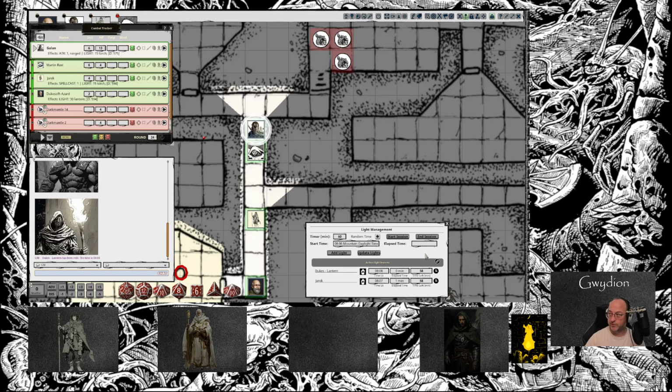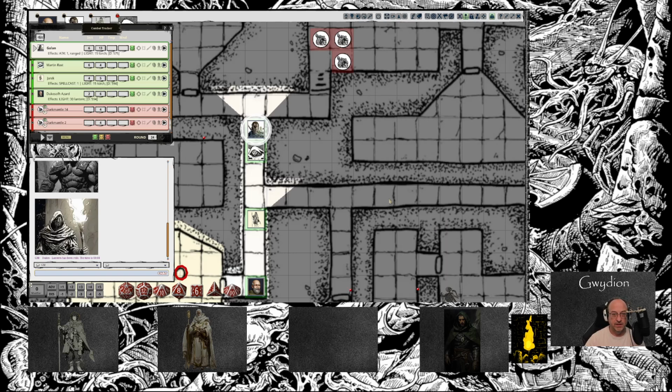All right, now those both should be reset, so we should be good to go. I think the session is started. All right, so Gallon, we'll just start at the top of the initiative order, and again, you heard some wings flapping up to the northeast, so you can decide what you'd like to do, who you'd like to inform, and we'll start there.